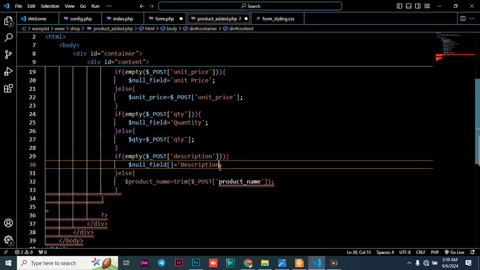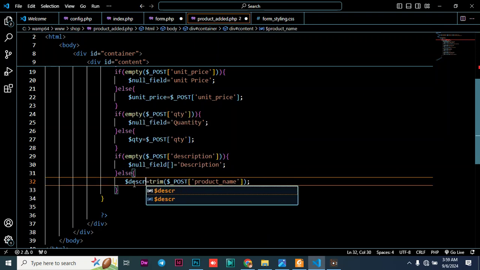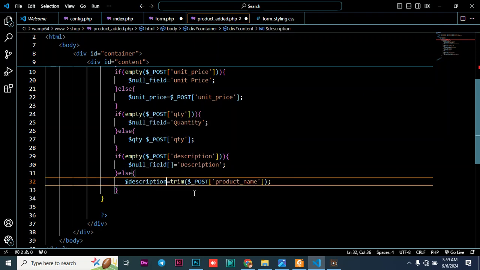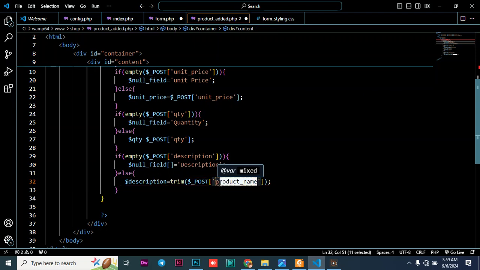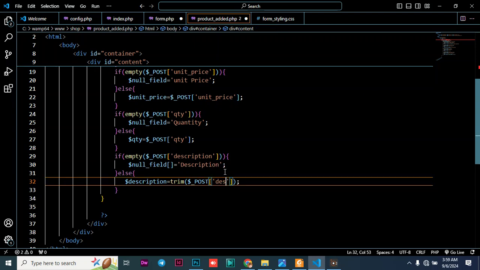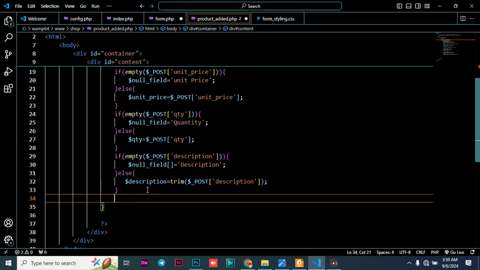Remember, this is opening double quotation, single quotation, and closing single quotation. Then you come here, you are supposed to change this one to description, the way it is written up there. Yeah, and then you just say stream, and then you just say description. So here is supposed to be description. Good. So after that, the next thing to do is just to bring in the last one, that is category.